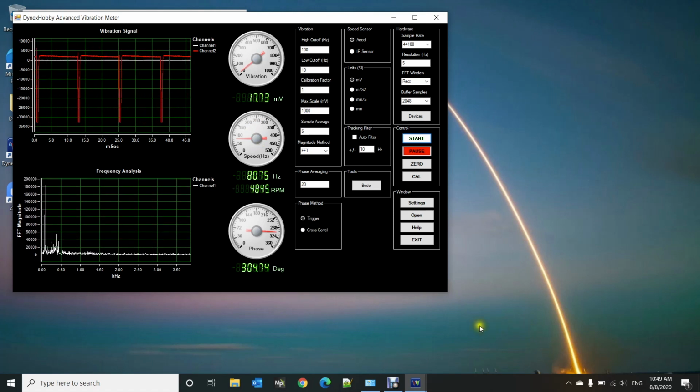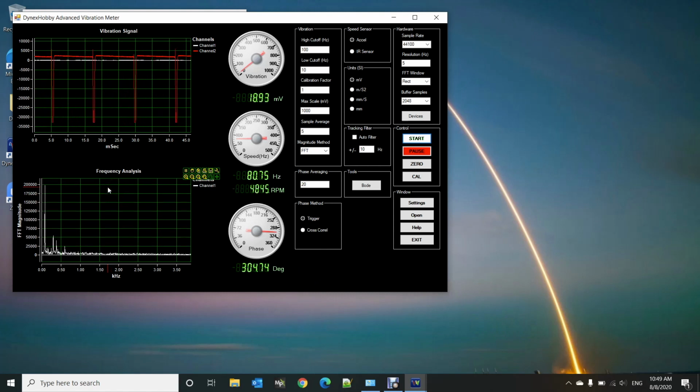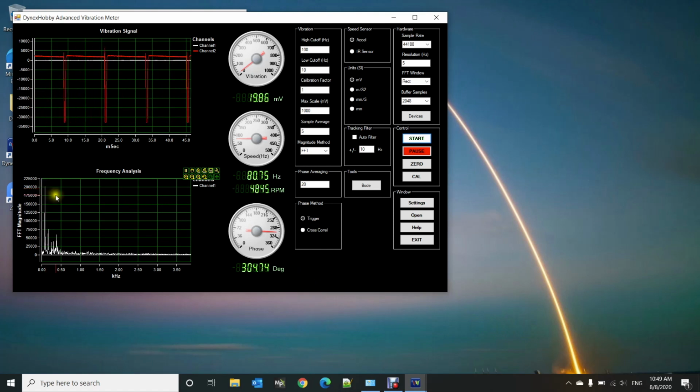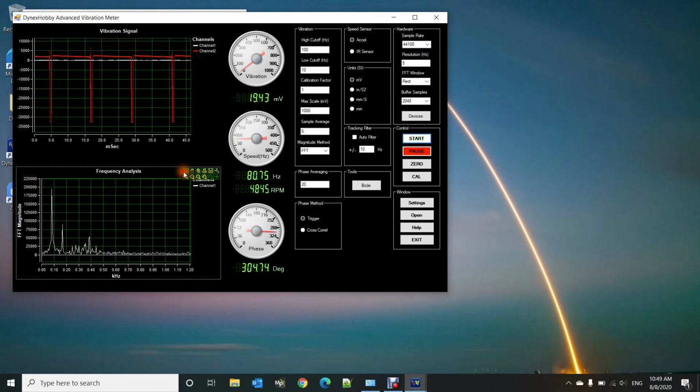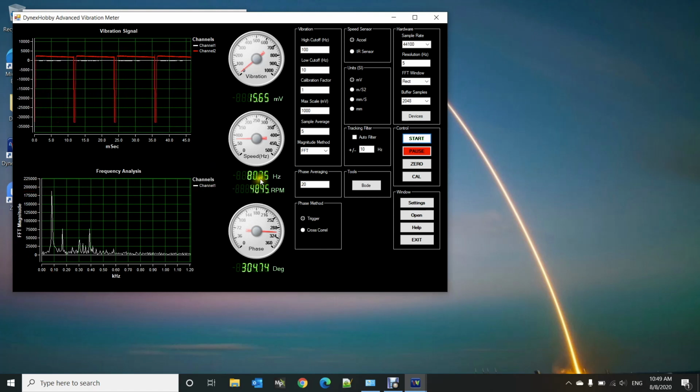Now I can check that on the frequency meter. I might zoom up on the frequency curve, click on that, press play, and I might press pause just to demonstrate. If I click on this, you'll see that the biggest peak, which is pretty much where the imbalance is, is at 80 hertz. And that matches well with the RPM. So you know that that location is working really well for the laser module.